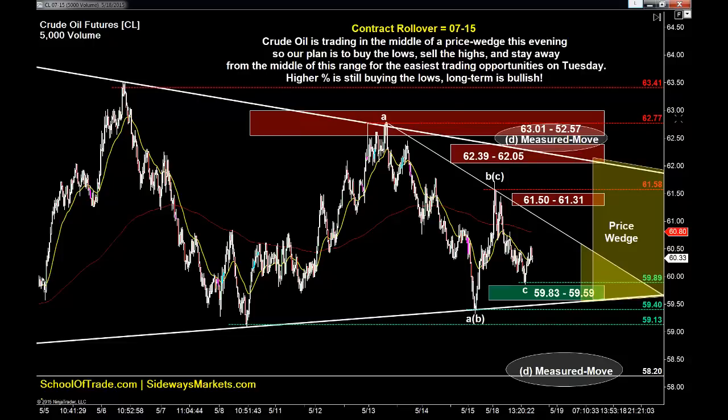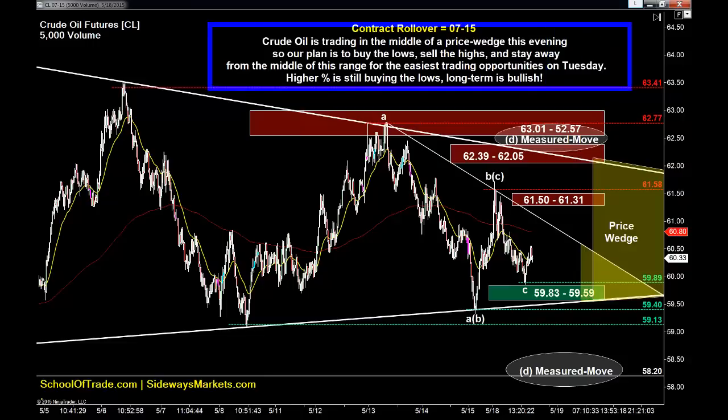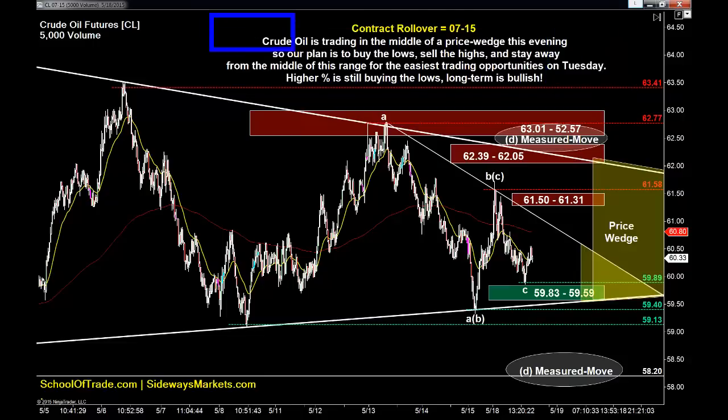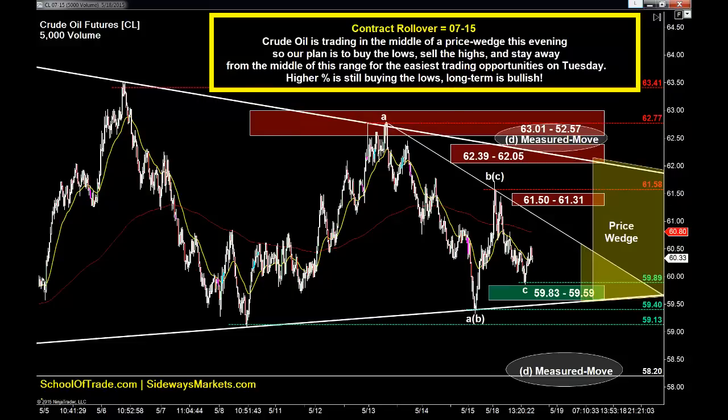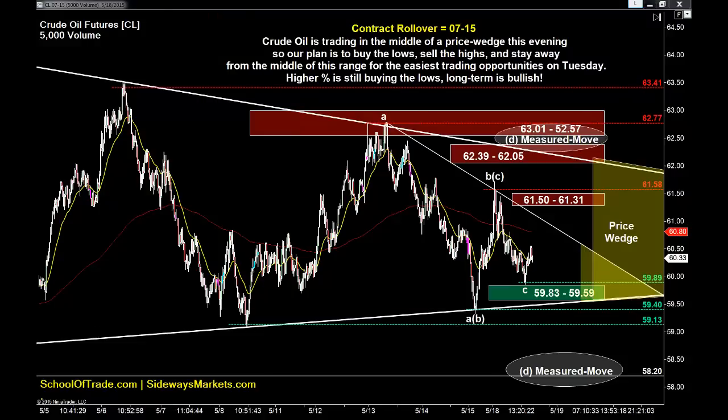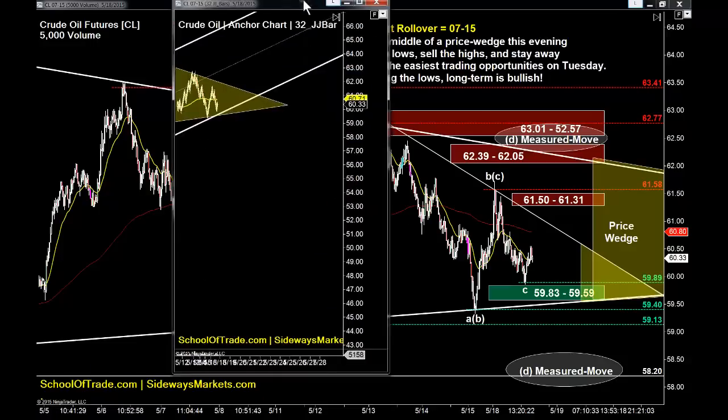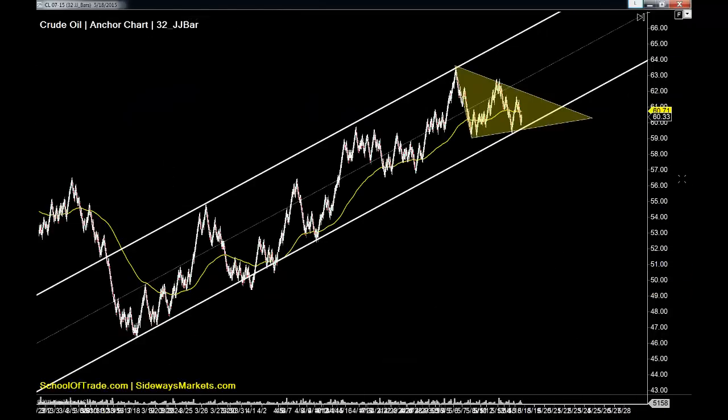Bottom line though here, what are we doing here? What's our plan on crude, boy? We roll over to the 715 and all hell breaks loose. Look at this chart. Now, don't forget, we do have a big long-term bullish channel here right now on crude. So just to indulge just a little bit here, here's a more long-term look of this crude. So don't confuse this. We are definitely still on the bull side right now. We just can't quite get it out of neutral at this time.